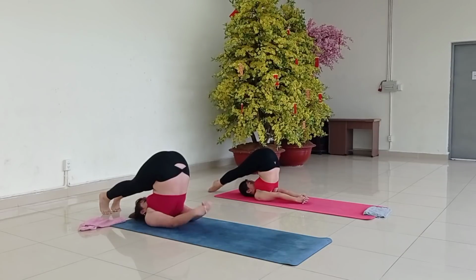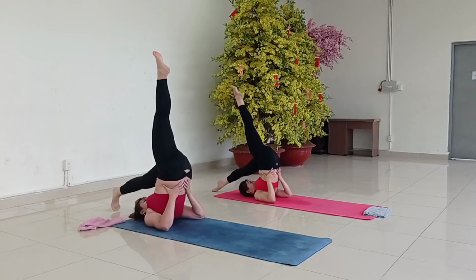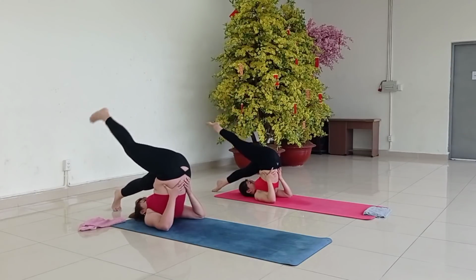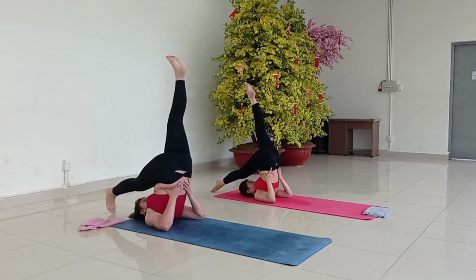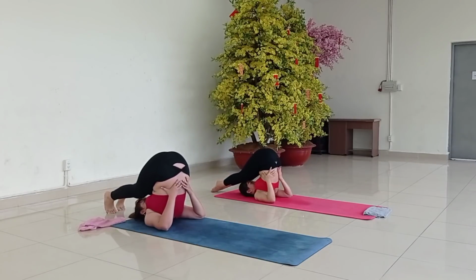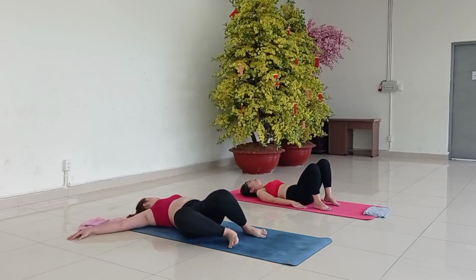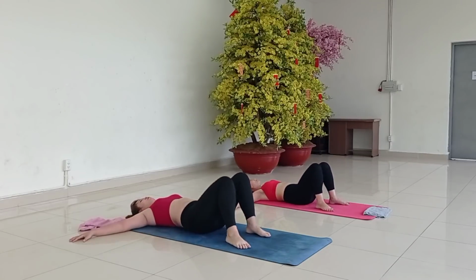If possible, from here, right leg up. If you cannot, you can take support. Now right leg down and left leg up. Relax. Drop your both palm down and slowly hip down. Twist your spine to the right side, left side, right, left.